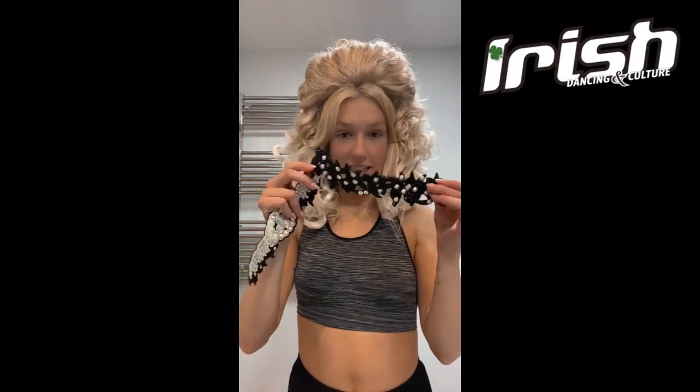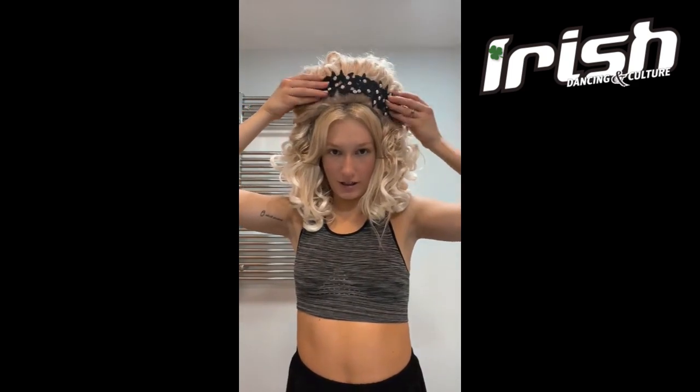You want to have a bit of height in the wig, so you just keep pinning into the donut. Now I've got the top of the curls sitting exactly where I want them. Believe it or not, it's time to put the crown on. This is also a new crown I just got at Camellia Rose — a black crown and a black and white crown — so I use two and just layer them. I pin that in nice and secure and you can always go back and fuss with it after.